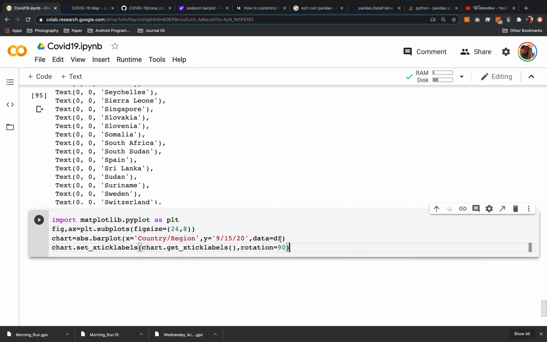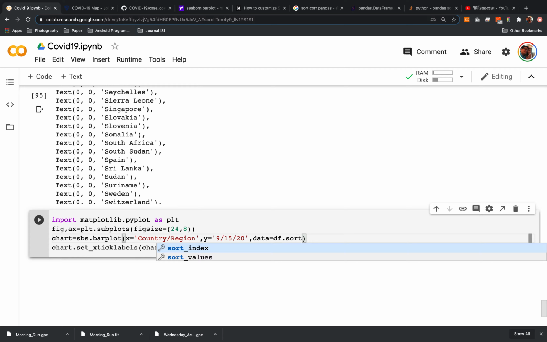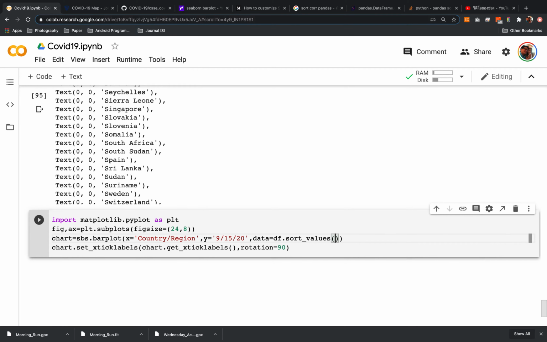I will select the top 20 countries using sort values.